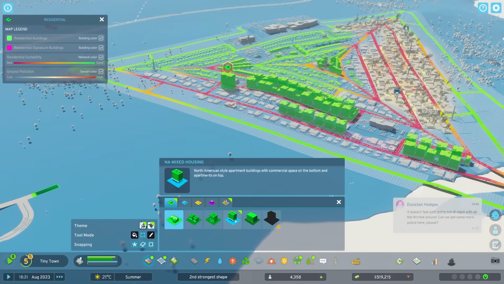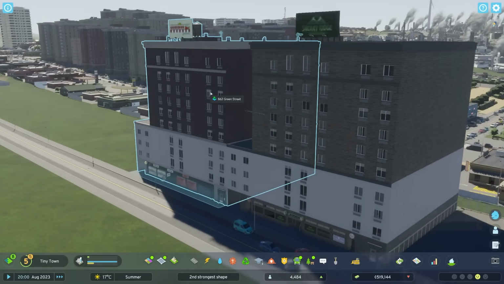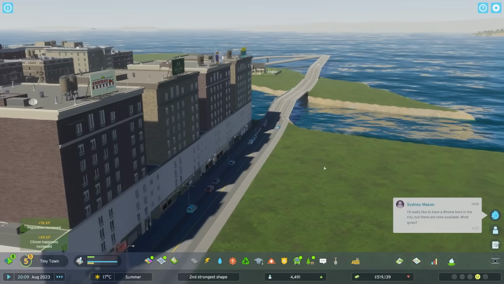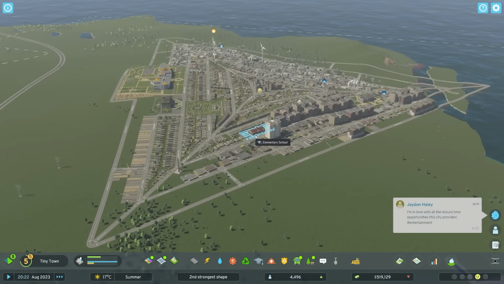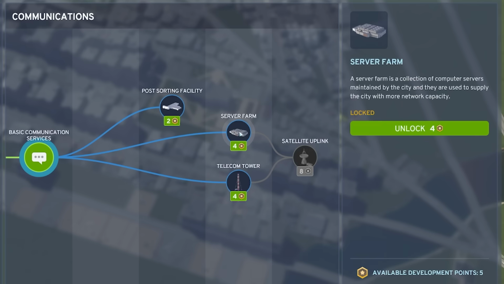Oh, we can get some mixed housing in. So this is medium density with shops underneath. Do all of that area. So we end up with these big old buildings with shops at the bottom. And that provides not only the shops, but also the people, the demand for those shops as well. Yeah, man, this place is looking decent. With my points, I got 5 points. I'd love to get people some internet, to be honest. I think that'll make everyone pretty happy.